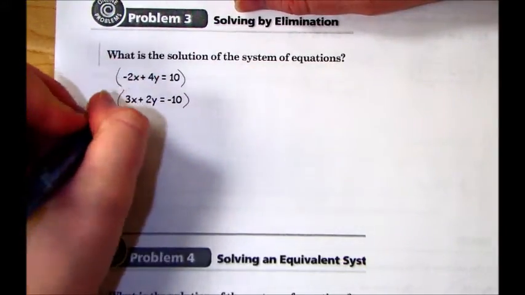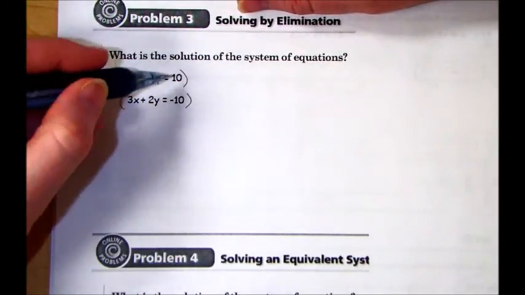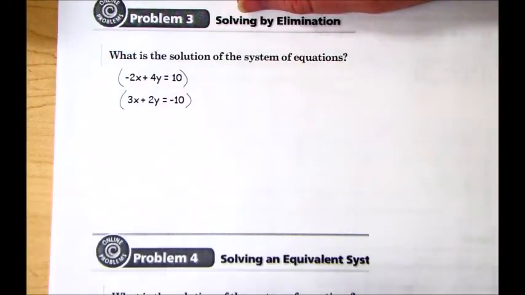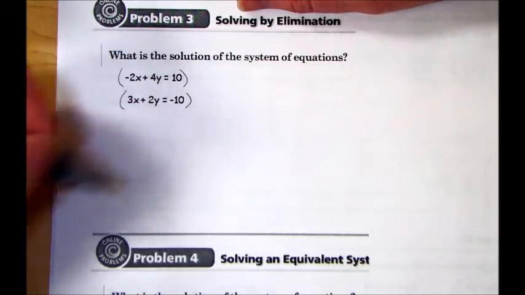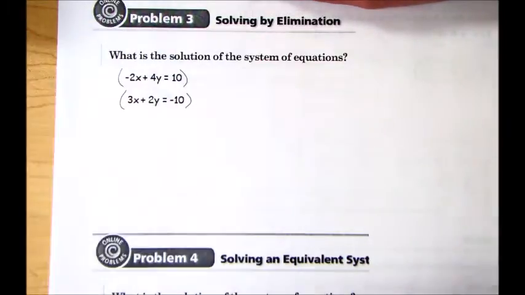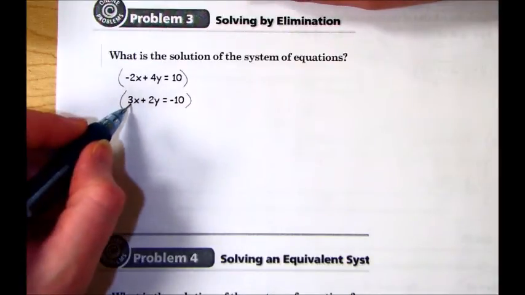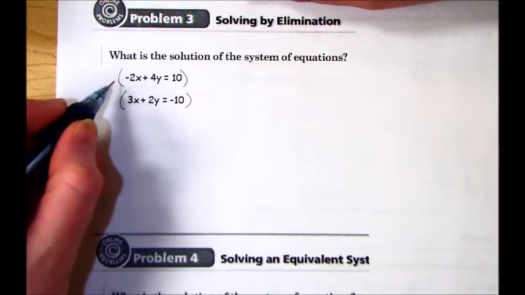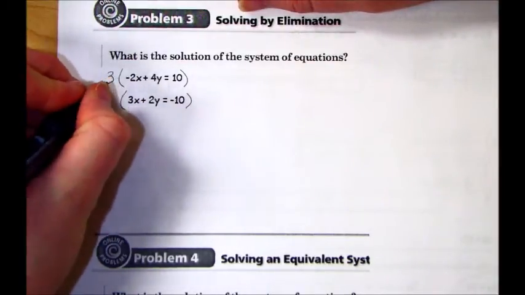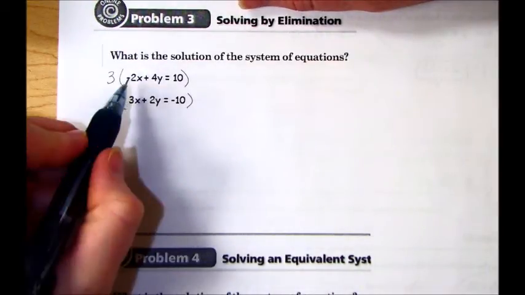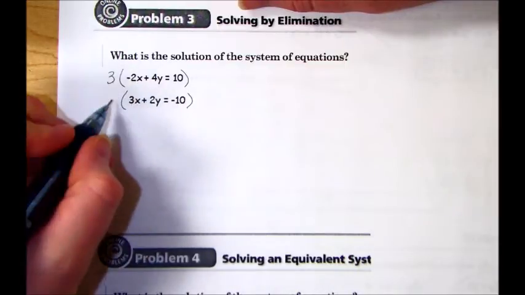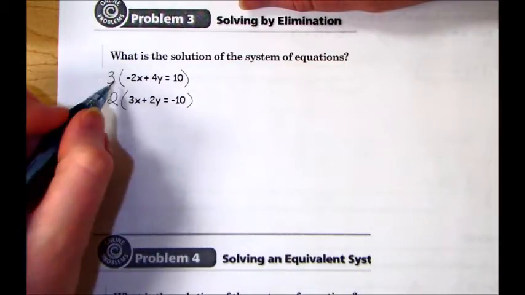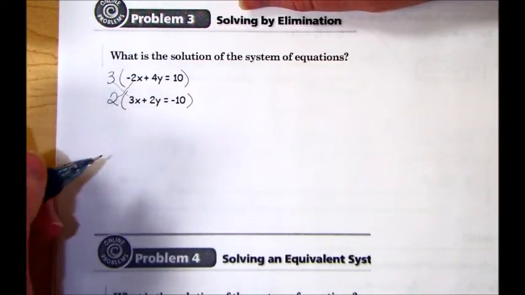Put parentheses around both equations. P.S. These have to be lined up. I should have put a problem in here where they weren't lined up. But you have to have x's over x's, y's over y's, constants over constants. All right. See this number on the bottom by x? Put him up top by the first parenthesis. See the number here in front of x? Don't worry about the negative. But does everybody see that too? Put him down here. So you're literally just doing this.